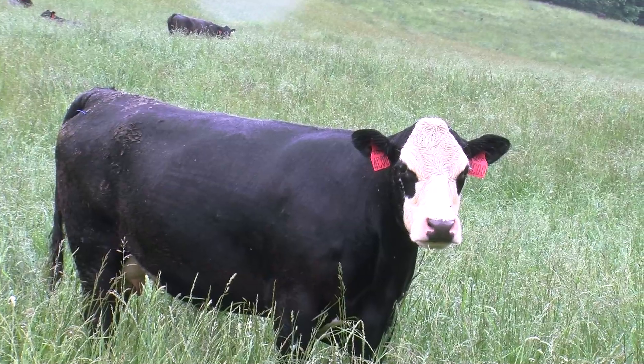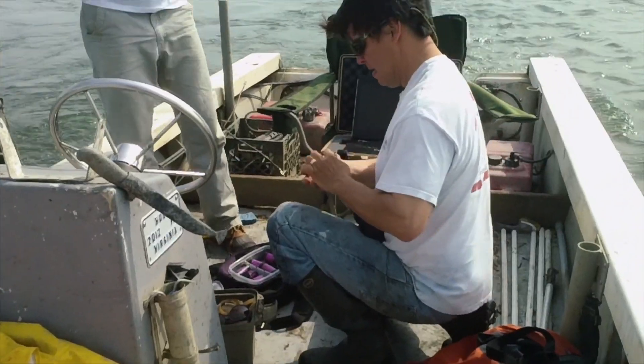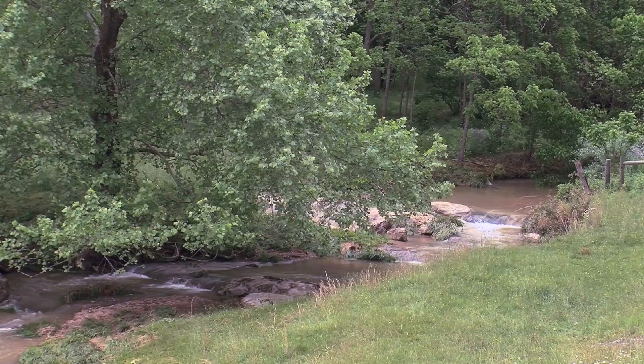I'm trout fishing, or on my way to go, and I look over and there's this big black cow standing in the middle of the stream, voiding. Those cows shouldn't have access to that common stream. Cow manure in streams in Rockbridge County may seem insignificant to the vast Chesapeake, but as Bay Waterman researcher Chris Hager explains it, the manure carries chemicals like nitrogen and phosphorus to the bay.